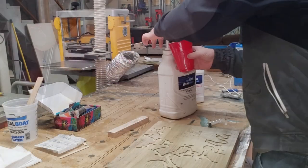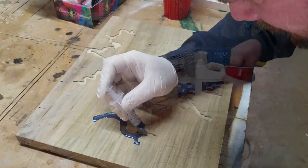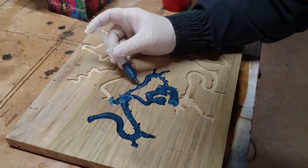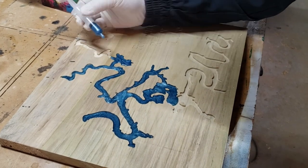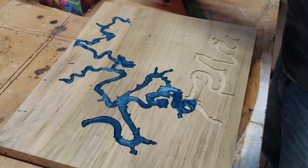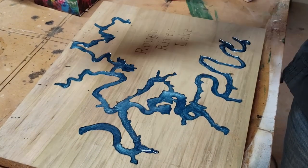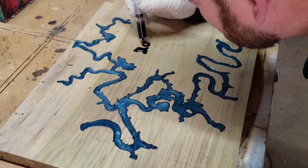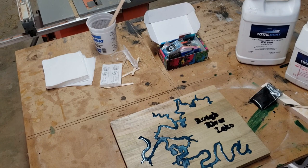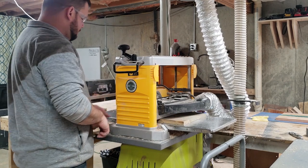For this project I'm using a product that I'm familiar with — it's a two-to-one part epoxy. For my small intricate pours, I use syringes to get into all the small crevices. For the letters, I switched to a black epoxy. Once the epoxy cured, I ran it through the planer to clean up any excess. This only took one pass because the syringe did such a good job.